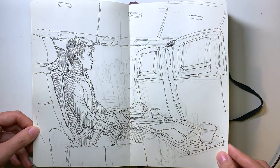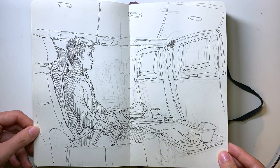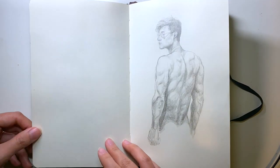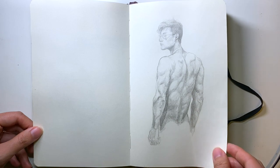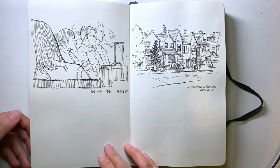This is on a plane together with my boyfriend. I think we went to Mexico. Here is another drawing of my boyfriend, his back. I got permission to show this, I promise.